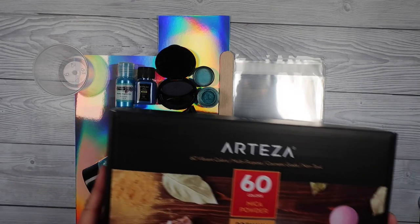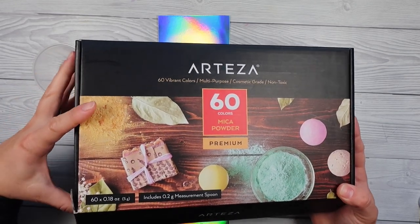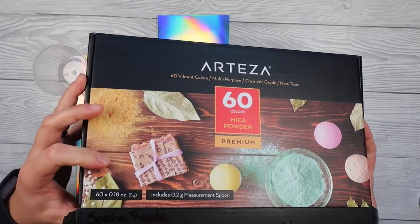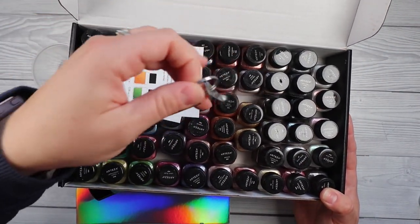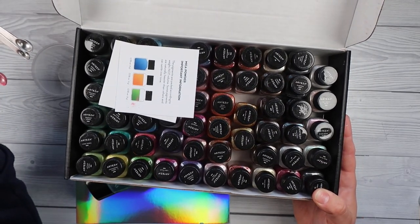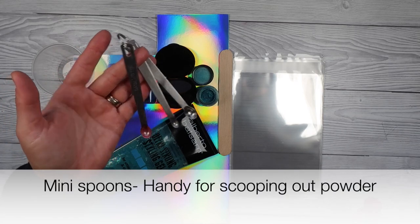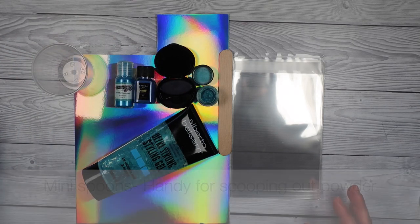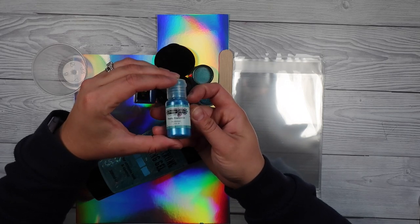I'm going to share with you several different products that you can use to make the same effect, but anything with mica powder in it is going to work great. So this is my mica powder set from Arteza. I love this. I've had it for about 3 years and I've used it in many, many different projects. It's got tons of colors in it. So if you're looking for a good mica powder crafting set, this is a really good one. I will do my best to link everything down below for you as well.